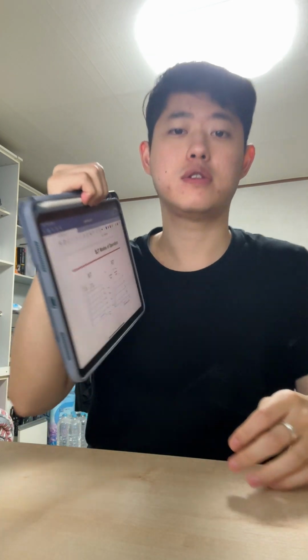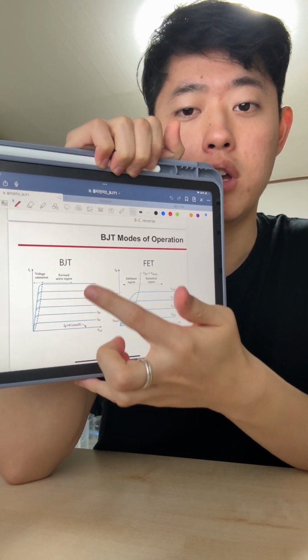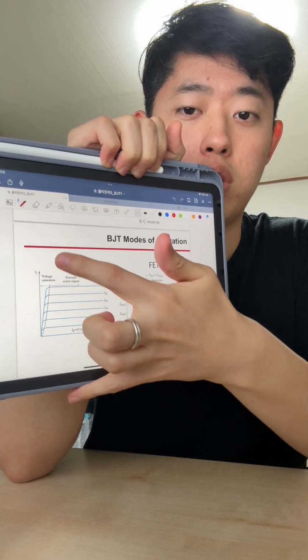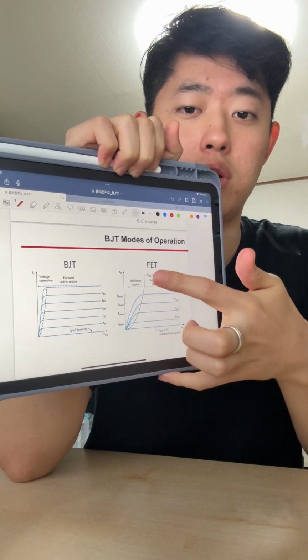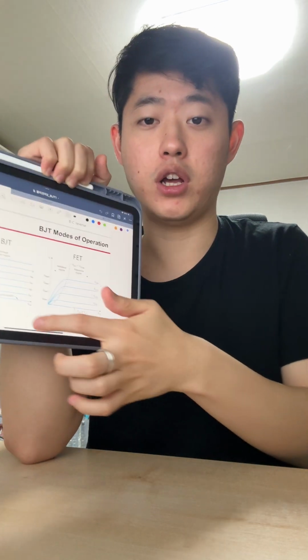The IV curve looks similar in BJT and FET, but it is smoother and very shallow. It's more of a fractional device.